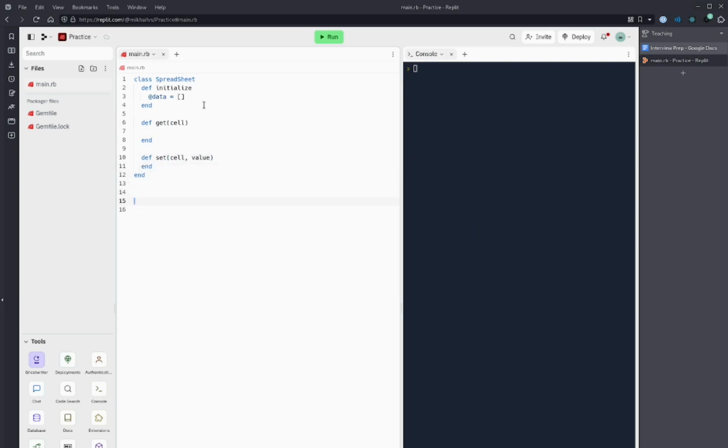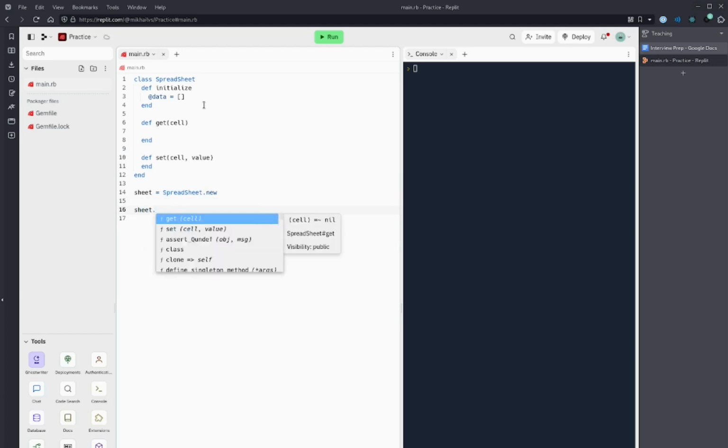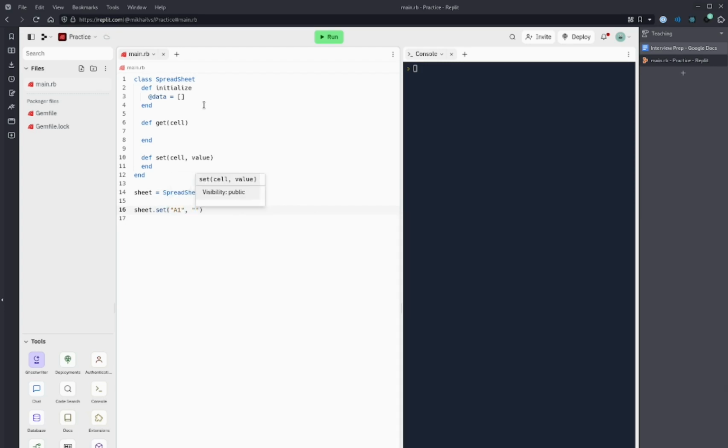And so then just continuing the setup, we'll initialize an instance of the spreadsheet class, and then do a couple things like sheet.set a1, 69, and then do a puts sheet get a1.